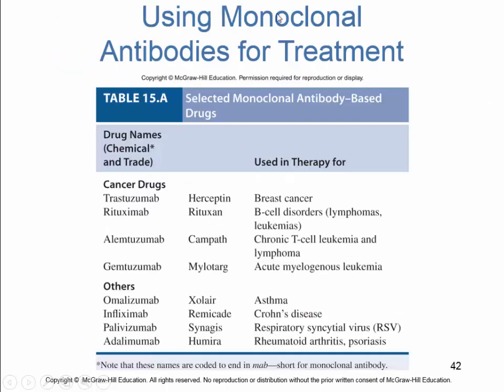There are various monoclonal antibodies that we use for treatment. Monoclonal antibodies are antibodies that are created in a lab that have a single specificity. We use them for various anti-cancer medications as well as for lymphomas. These are ways to supplement the immune response and help bolster it when we have inappropriate reactions.